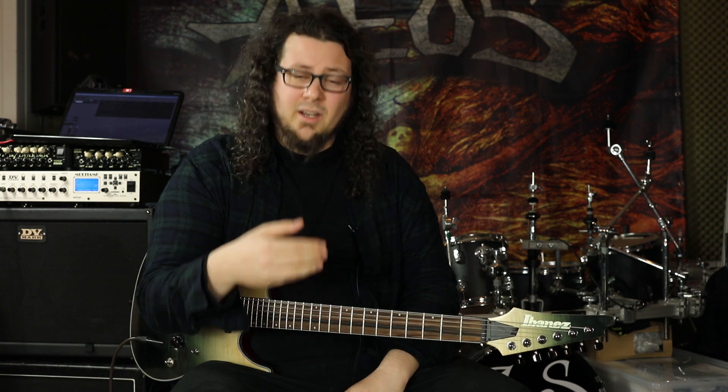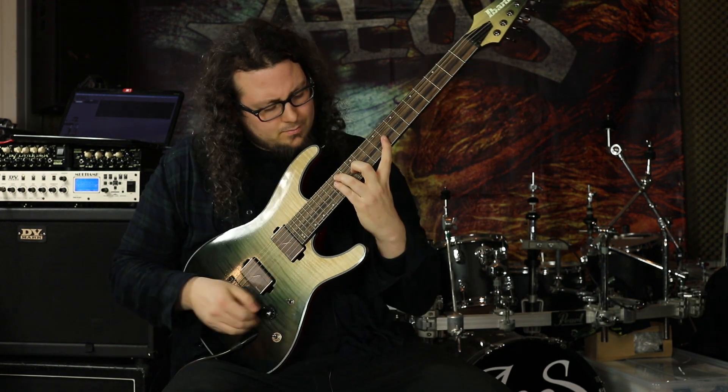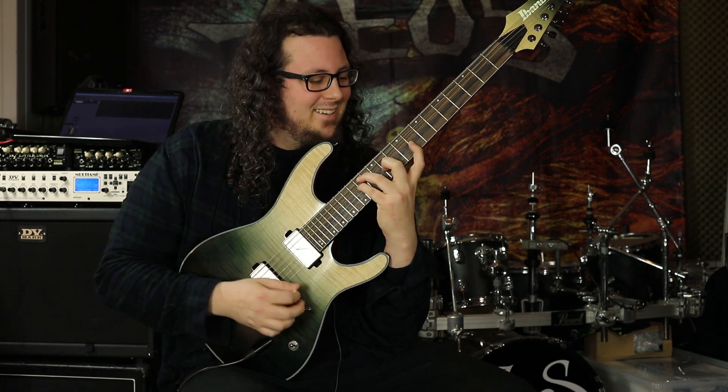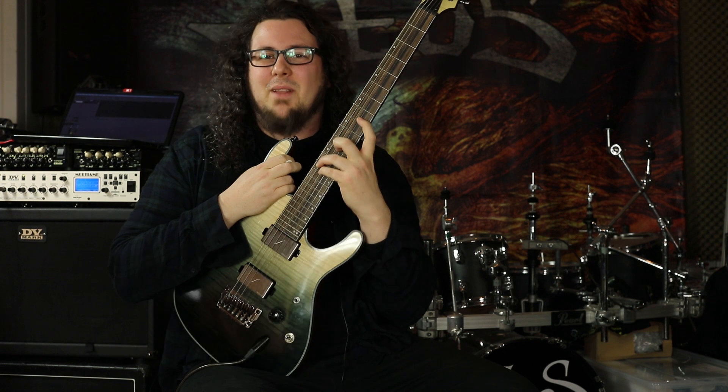Tip number one: try to be musical behind this. Learn and listen to songs, chord voicings, and music in a musical situation. What really helped me achieve wider stretches is learning songs where those kinds of stretches are included — for example, Holdsworth stuff. There's a song called White Line which has a really awesome mid-section with all of those kinds of fingerings. And you can see how I hold my guitar — from the classical position — which helped me a lot to play songs like White Line.